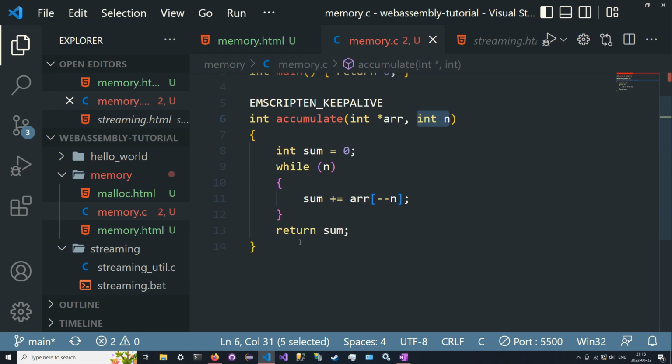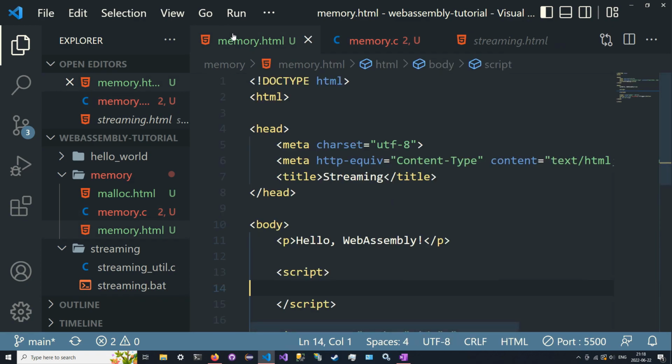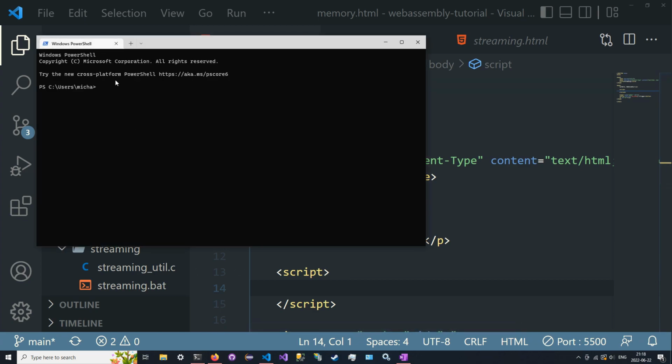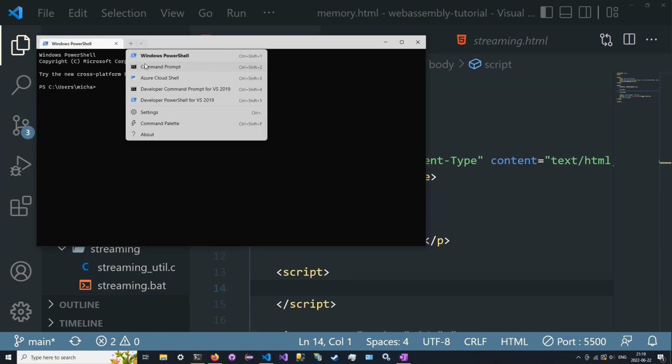It's that simple. And what we can do is go into memory.html now. So we're in our HTML file, and let's go ahead and compile this. I'm going to open up my terminal, and I need to find command prompt.